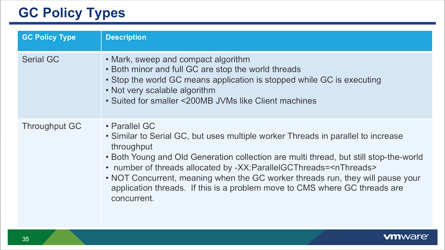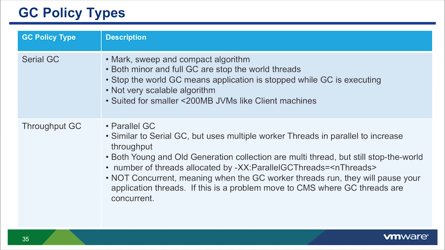The throughput GC is like the serial GC, but with parallel threads, the parallel GC threads. Basically, each parallel GC thread is an additional worker that wakes up to do GC cleaning. So the more threads you have, the more cleaning activity, and it does chew up more CPU. Now in the demo, we're actually going to show what we mean by adjusting young generation and the impact of parallel GC threads, but we'll save that for the demo.